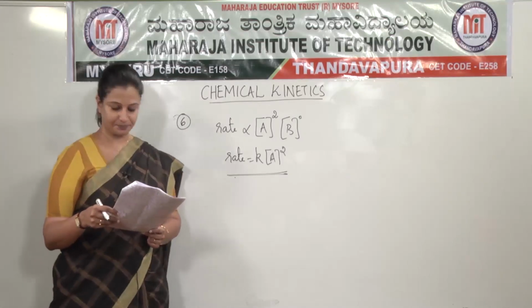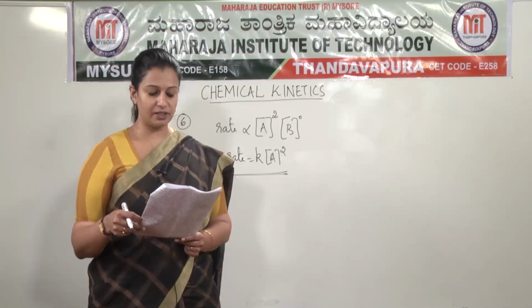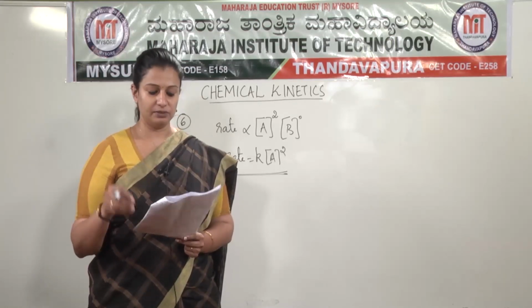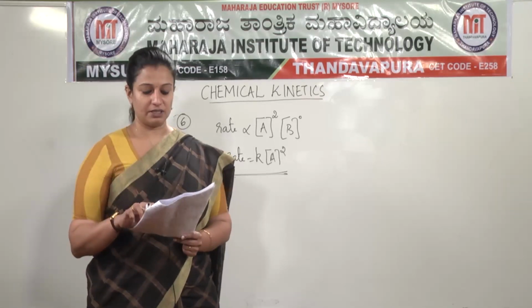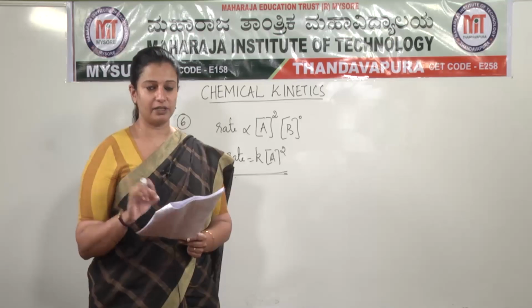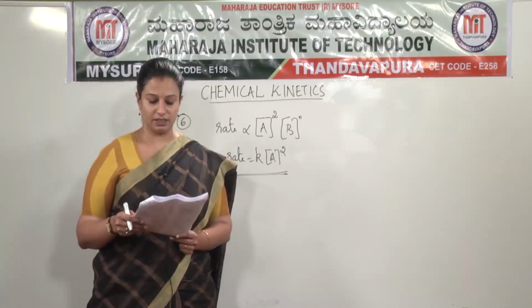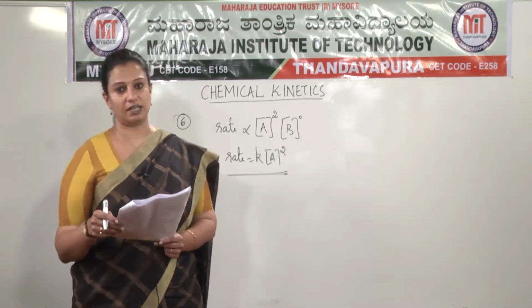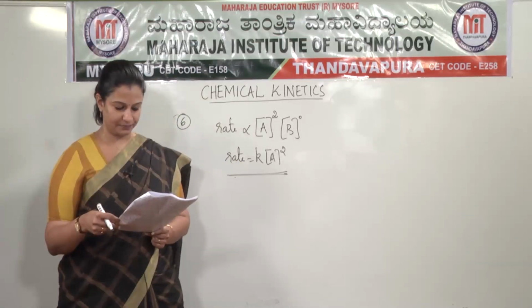Option C. Then the 7th one is a theoretical question. When hydrogen and chlorine react in the presence of sunlight to form HCl, the order of the reaction is dash. So here the clue point that you need to remember is sunlight. Most photochemical reactions are zero order reactions. Therefore, you can pick option C, that is the order of the reaction is 0. Underline the keyword sunlight. Okay. Next, question number 8.